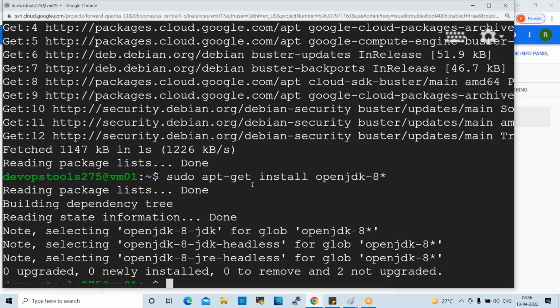So just a minute. It is not reducing size.